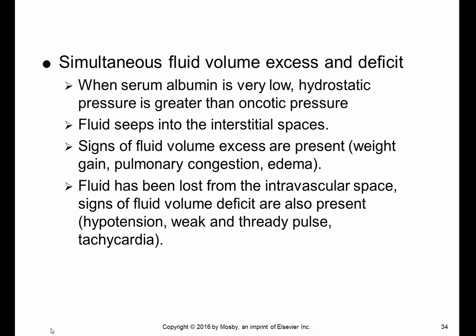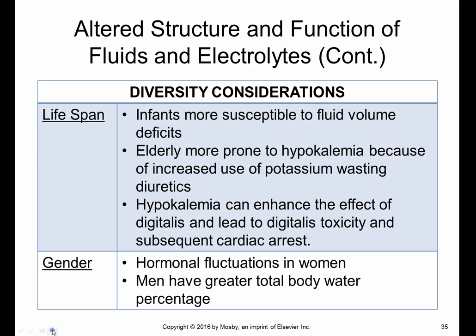We also know that when our serum albumin is low, it changes the hydrostatic pressure, and that allows fluid to seep into our interstitial spaces. So we may appear to have fluid volume excess, such as weight gain and pulmonary congestion, but in our vascular space, we actually see a fluid volume deficit because the fluid isn't in the vascular space, it's actually in the tissue.